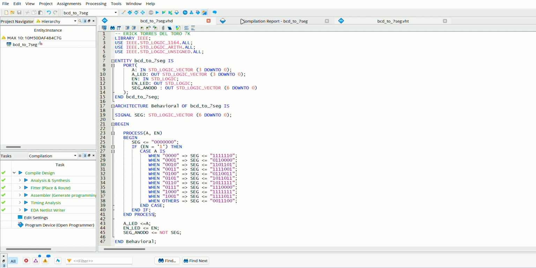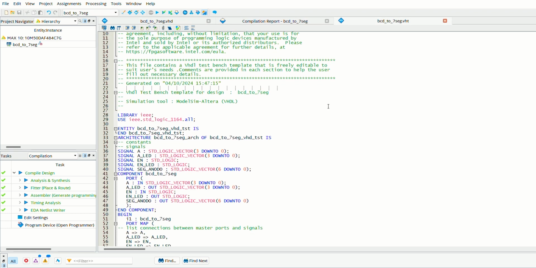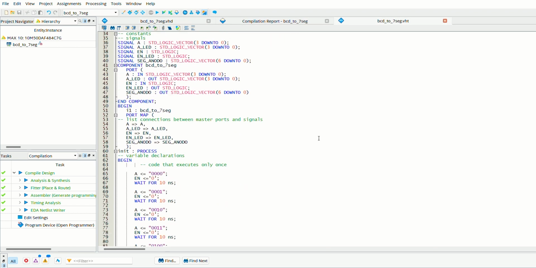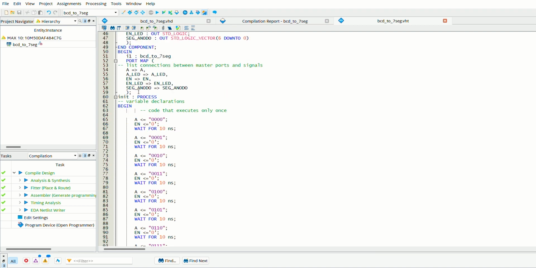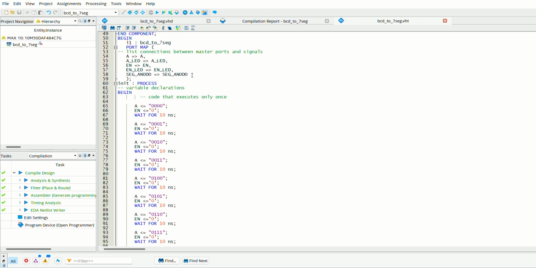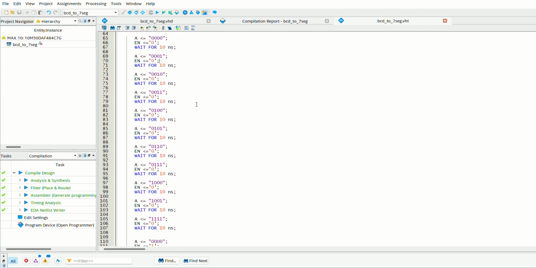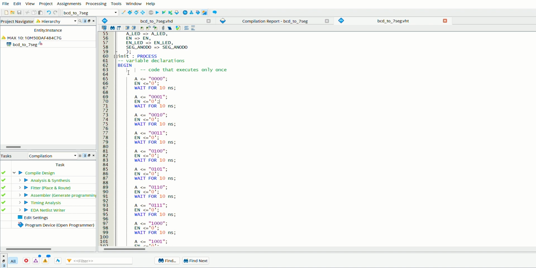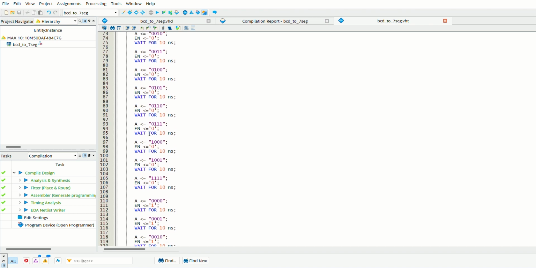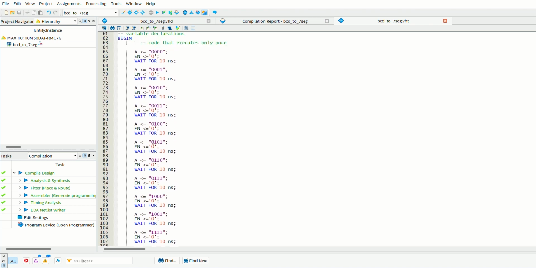Now let's go with the testbench, which is auto-generated. We're just going to modify the part that says the code it's going to execute only once. There are the cases where the enable is 0, and the cases where the enable is 1. In the first case, where the enable is 0, the A vector is everything on 0.